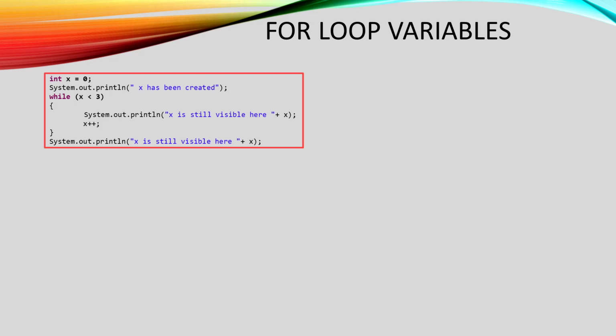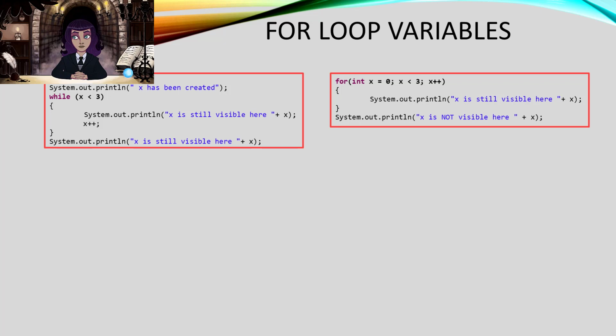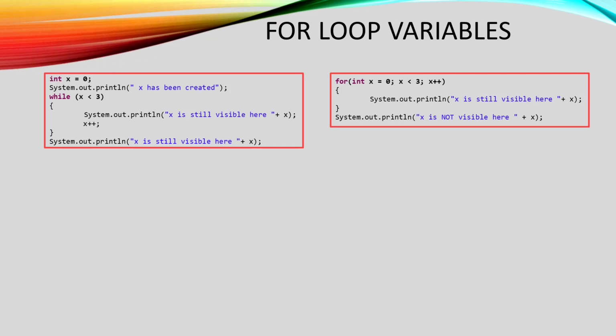Here is my first attempt at converting that while loop into a for loop. I used the mechanical translation between loops that we learned in stage 2. But this isn't going to compile. Notice that x is now a for loop variable. We know that because it's declared in the parentheses of a for statement. That means that its scope ends at the end of the for loop. So the last statement is outside of its scope, and the compiler will give us an error because it can't find a variable named x at that point.